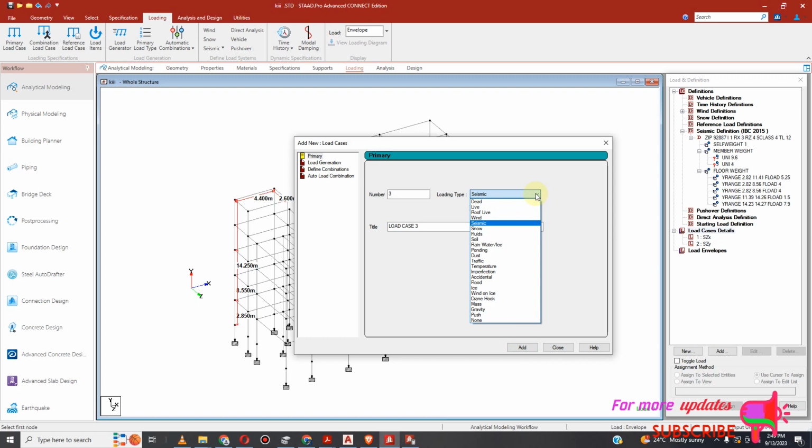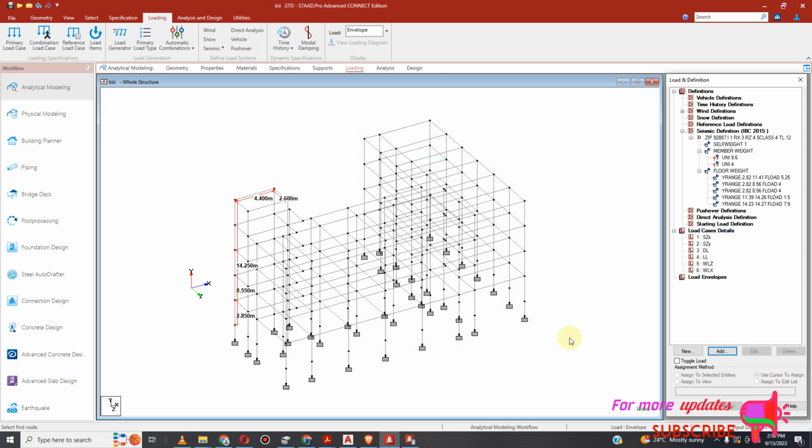Then of course we're going to add the dead load, add, then live load, then add, then the final is wind load. So wind, we're going to go for wind in the Z direction, add, and wind in the X direction, then add, then close.